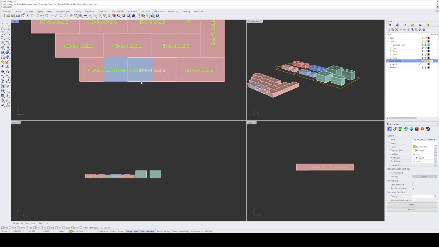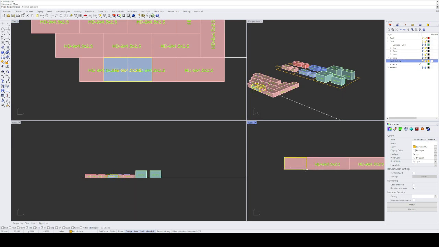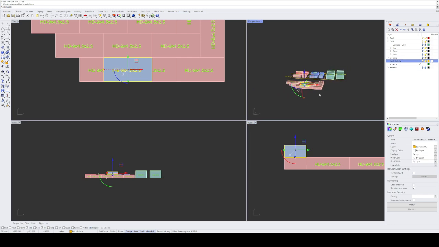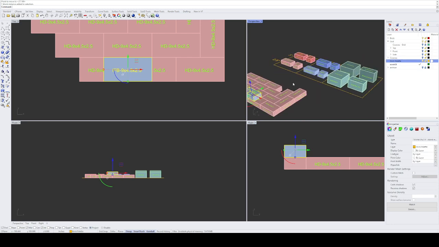You can see those are now overlapping. But if I go into a right view, I can move it up, and you can see here it is.